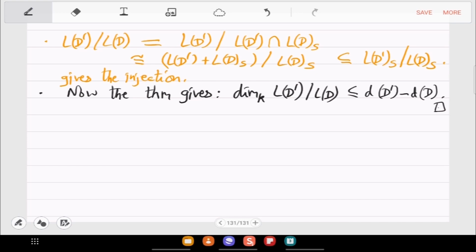Okay, so this step, basically the last step, is where the problem is. In the last step, it's only a containment. So this last quotient space may be actually bigger, which is exactly given by the theorem statement. The left hand side may be smaller. LD prime mod LD may be smaller. Okay, so we don't really know how much smaller it is. So that's corollary 1. You just get an upper bound. We don't know if this is a strict inequality also.